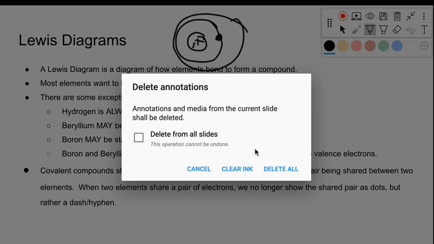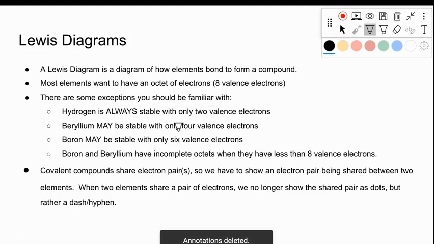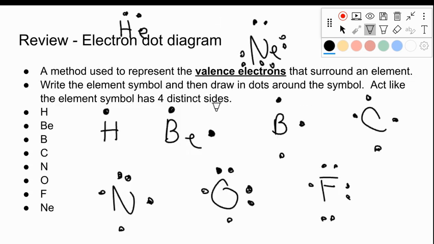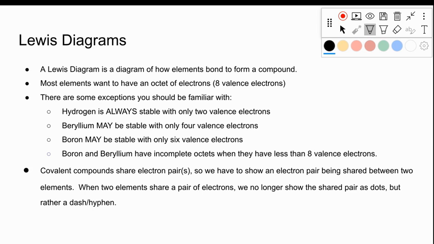And so hydrogen is always stable with just 2 valence electrons. Beryllium, even though it's a metal, its electronegativity makes it sometimes bond covalently. It doesn't always bond ionically. Because of that, it can actually share electrons even though it is a metal. Usually a covalent bond is between nonmetals or nonmetals and metalloids, but this is an exception. And it's okay with only 4 valence electrons. Remember on the last page, I showed beryllium like this, so it can bond 2 times, and it's okay with only having those 4 valence electrons whenever it goes to share.